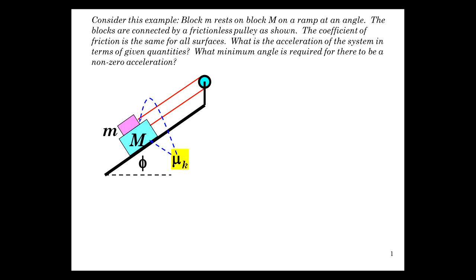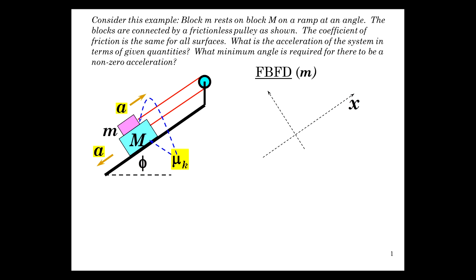And you could probably look at this and say, all right, big M here is going to win. So it's going to accelerate down, which is what it wants to do. But because this is a string that's connecting these two, it's going to force little m to accelerate. So those are the accelerations. Well, let's do a free body on both of these masses. You really need to do that because we need to account for all the forces or we're going to get ourselves messed up. So first, free body on little m.